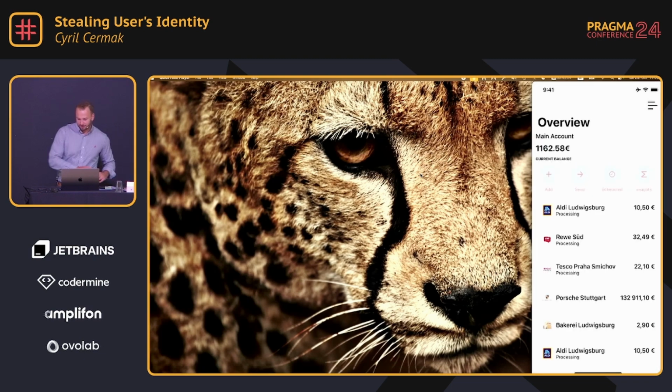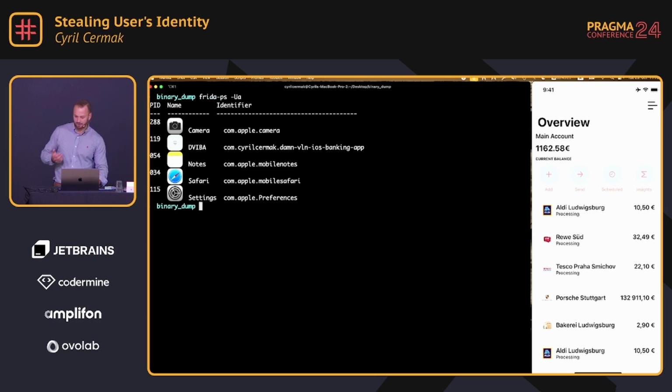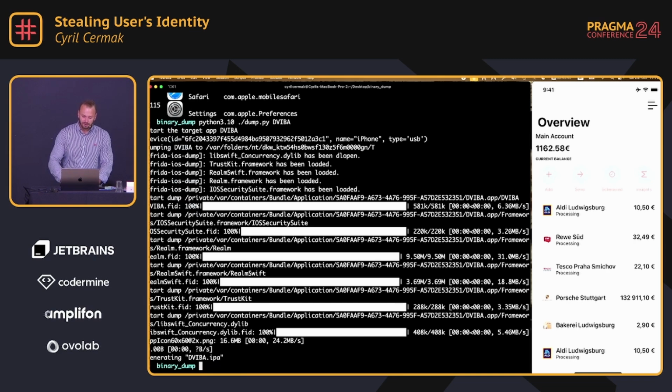That was the introduction to Dviba, but now we can already go into the terminal. The first thing I need to do right now is dump the application's memory into a binary. I can't just get it from the App Store because that would be encrypted and that wouldn't help me. In order to do that, I'm running a Frida server on the device. Frida server lists the applications that are running there. Here we can see Dviba. With my script, I can now dump Dviba directly from memory, so it will be decrypted into the binary.